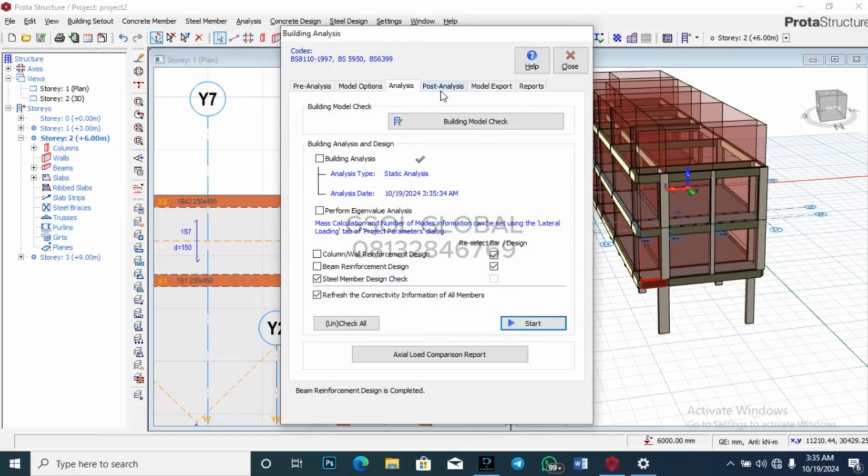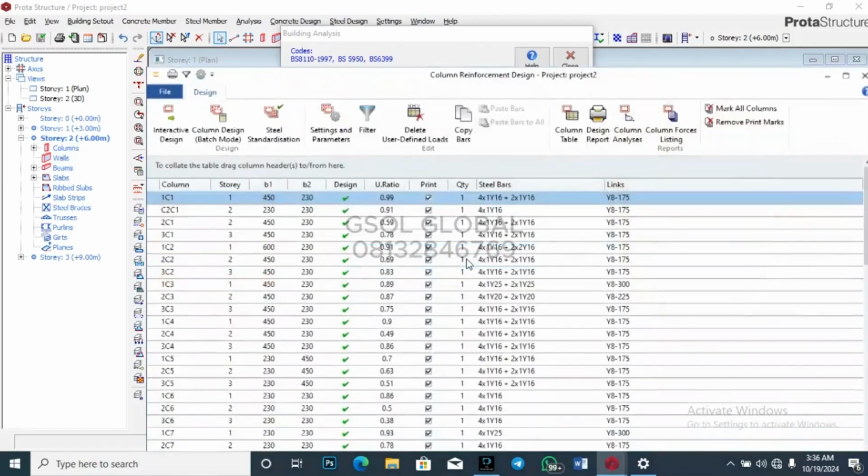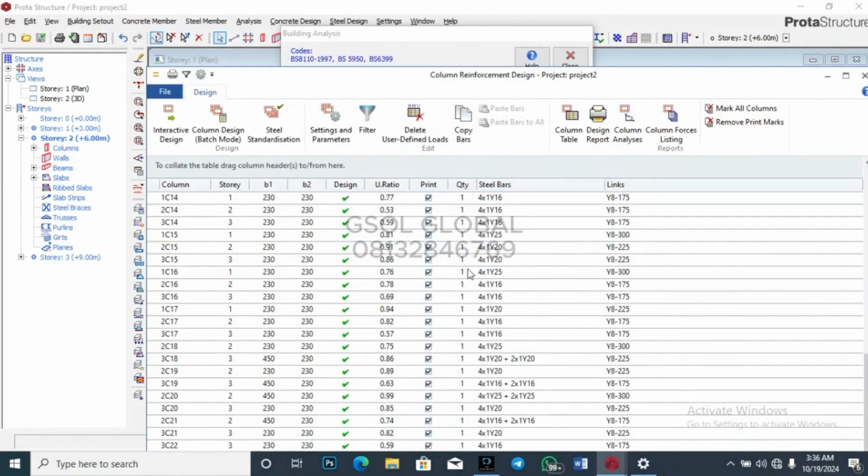All right. As long as you know the technical part of it, it becomes fun to you because it's just like you're playing a game, right? Trying to balance all the load. A game that is a very, very serious game. All right, so let's check our post analysis. So let's check our column. Good. You see it, right?